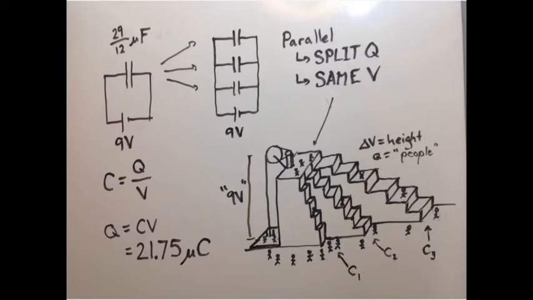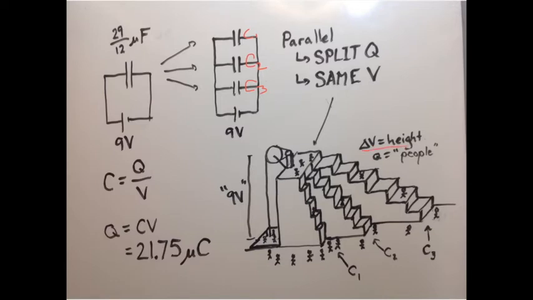Now, what's the deal with the 3 different stairs, and why are the stairs so tall? I have no idea why the stairs are so tall. This looks extremely dangerous. But the reason there's 3 paths is because we have 3 capacitors in parallel, right? That's what I'm trying to say. We got a C1 and a C2 and a C3. I don't really care about which one is steep or shallow. It's not important. What matters is you've got 3 different paths there.